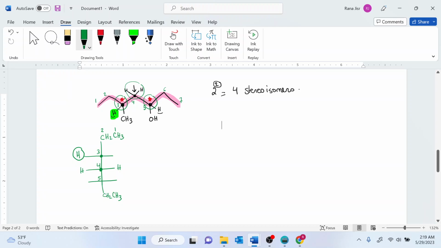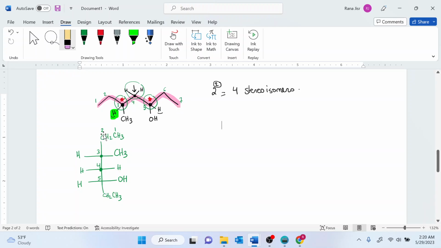So on 3, I have a hydrogen. I'm going to go ahead and put it to the left because no matter what position you choose for the hydrogen, left or right, you're going to get its mirror image anyway. And then I'm going to end up having my hydrogen on the CH3 on the other side. For 5, I'm going to put my hydrogen over here and my OH over there. Okay, so that is going to be the Fischer projection of this molecule.